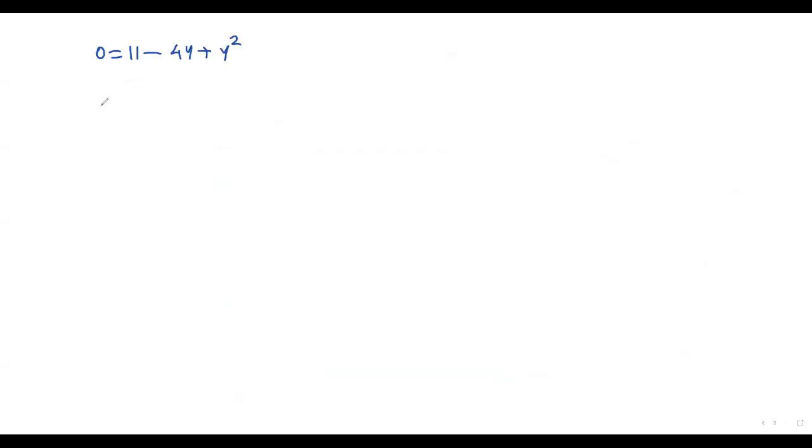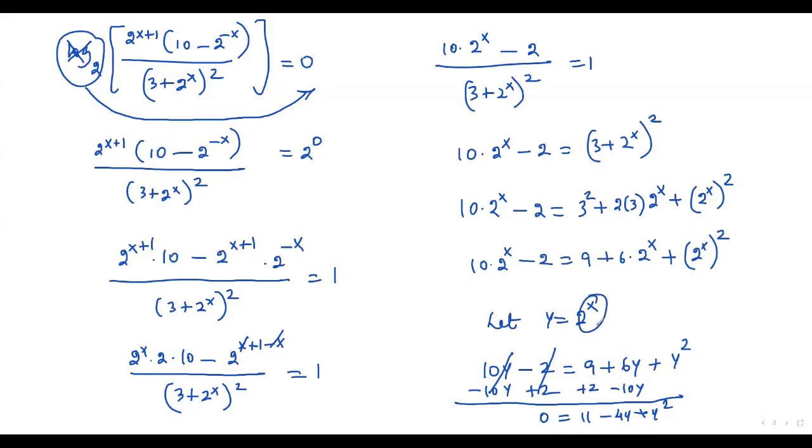Or the same equation can be, I mean, we can rearrange the terms over here. First, we can write the square term y square negative 4y positive 11, or the same equation can be written as y square negative 4y positive 11 equals to 0. Actually, this y is a variable taken by us. Now it has to be replaced by the original stuff, that is 2 to the x power.